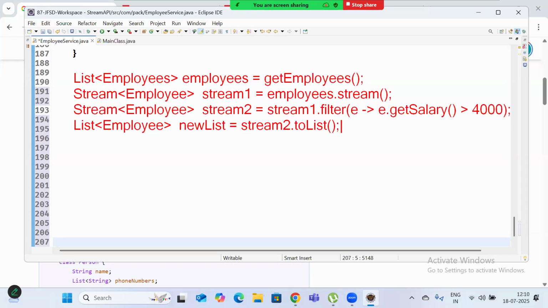Of course, you can write it in one line also. I agree. Please try to understand my point here. So, are you good with this code now? This is already there in our example. In our employee service class, we have written this already. I'm just rewinding it. It's there already.